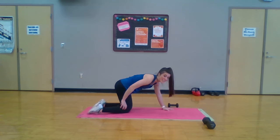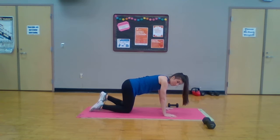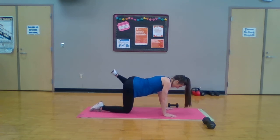Woo! And switch. All right, if you have that weight, switch it on over. Here we go, here we go. Get ready. Let's go. Drive it up. Drive it up. Good. Taking your time. So strong. Kids are killing it. Come on. This is how we're going to end an awesome week. Come on. All the way, all the way.